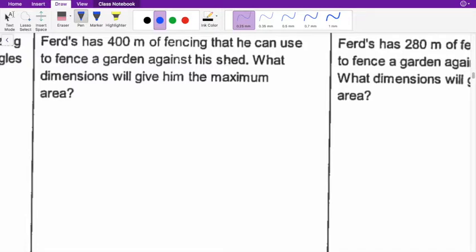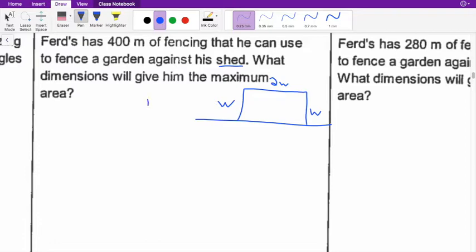So if we remember back, if we have a shape like this, the best shape we get is with a width here, and a length that is twice our width, right? Because it's against a shed here. So what's the maximum dimension that goes to the maximum area? So let's find out what one width is, right?